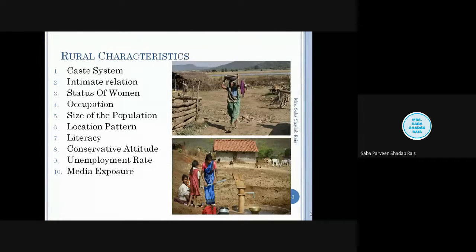Then when we talk about media exposure, it is definitely comparatively low as compared to the urban area. In an urban area, if a small accident happens, it will definitely be highlighted by all the media. But here the media exposure is very low. The percentage of rural households reached by television and print media is lower due to poverty and lack of education. You will not find that so many now.